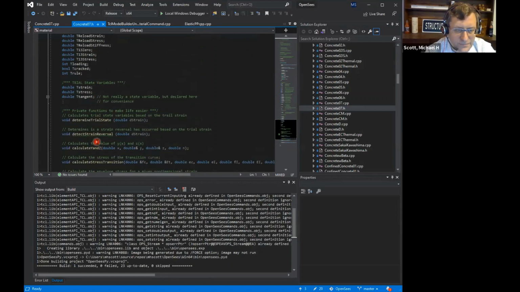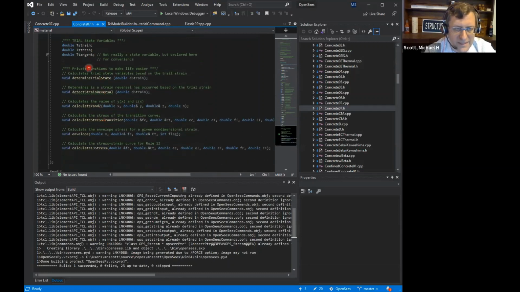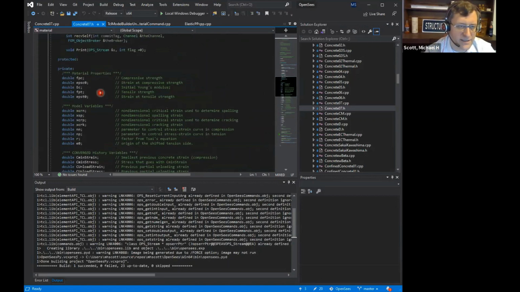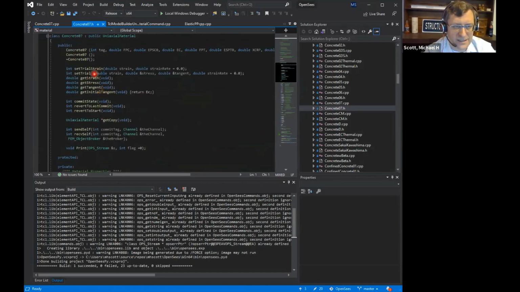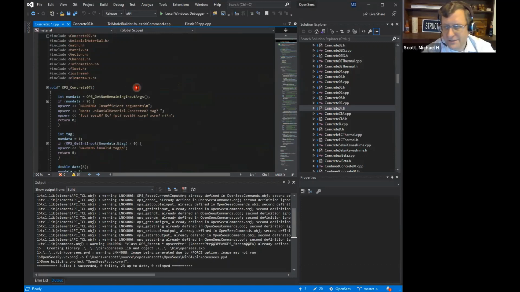And then there are even some internal functions to quote unquote make life easier, as is commented here. So that's just all private stuff. Only Concrete 07 can call these functions on itself. But any function like fiber sections can call get stress, get tangent, because they're public. And then the CPP file defines all those functions that are declared in the H file.